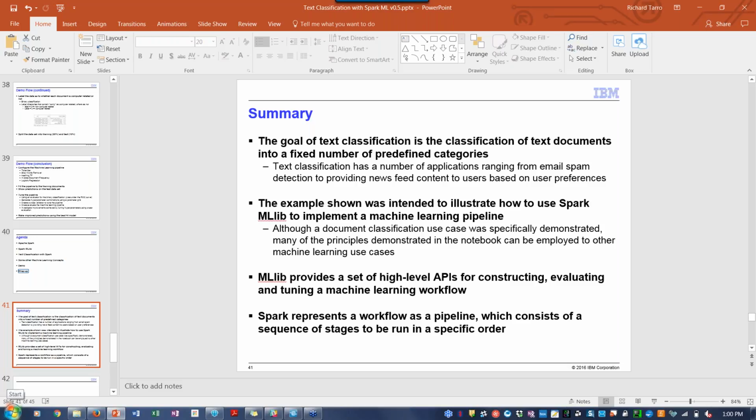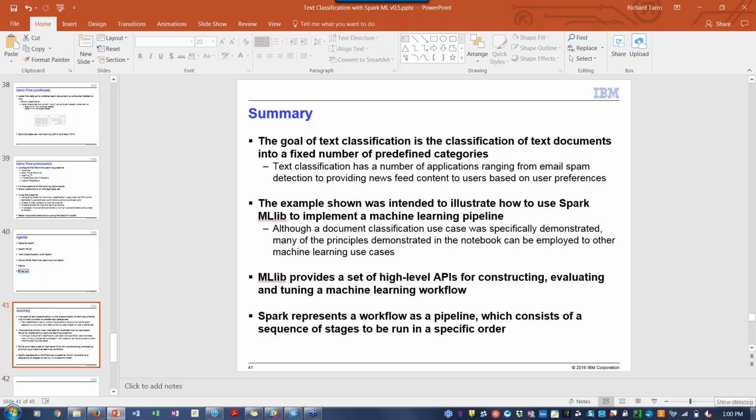But obviously, this has a lot of applications. We briefly showed in the slides detecting spam email and classifying newsfeed contents, and examples can go on and on. So this particular example showed how to put together a machine learning pipeline for this purpose, text classification.